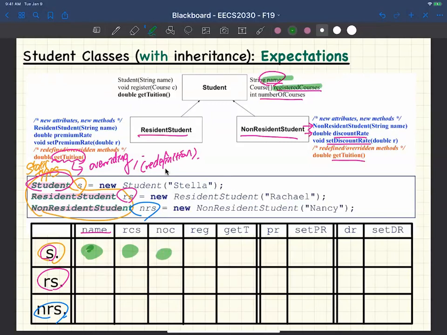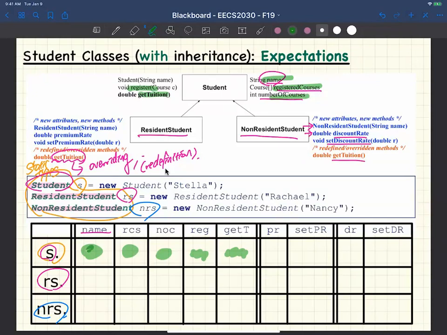So these are the 3, basically. And I should also be able to say register, because register is here in the same class. And also get tuition, which is also here. Any question about these green checks I just put?